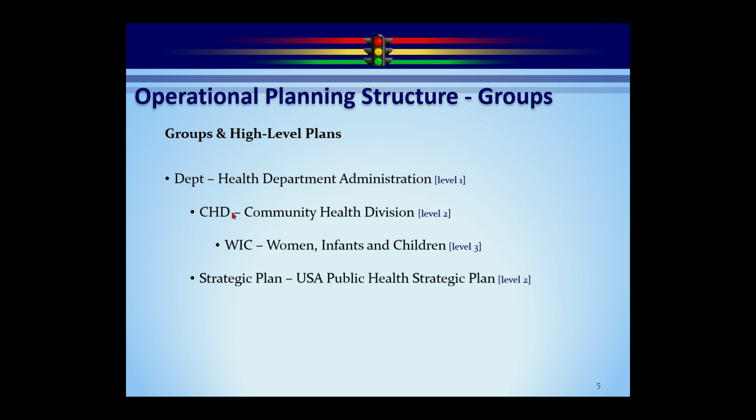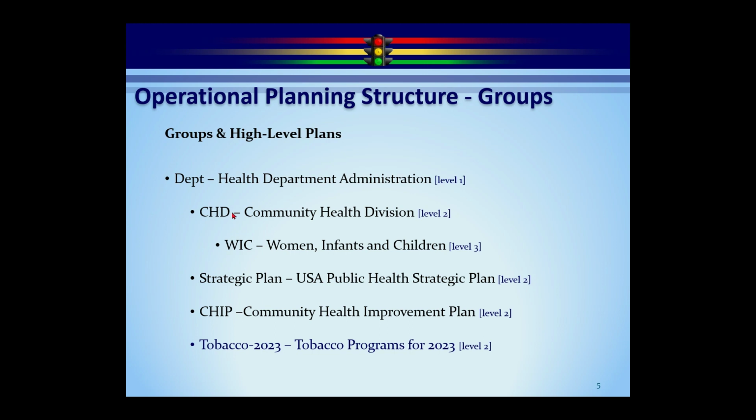And then your high level plans are typically independent groups. Now, something like your strategic plan can encompass some of the other plans, like maybe your emergency operations plan or your QI plan is part of your strategic plan. So that can vary. Your CHIP is typically a high level plan, so it's typically a group within itself. And then we're going to use the reference that we did before, the Tobacco 2023 programs down here. So the group that we put down here is Tobacco 2023, and you saw that at the bottom of your group screen here. So again, groups are typically part of the organization or a high enough level plan that you have to use all the different levels in it.